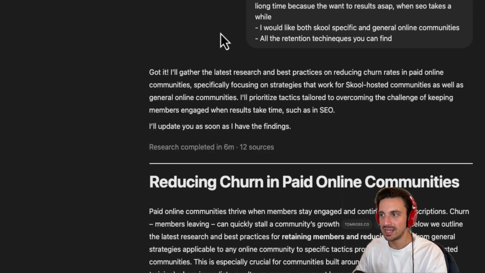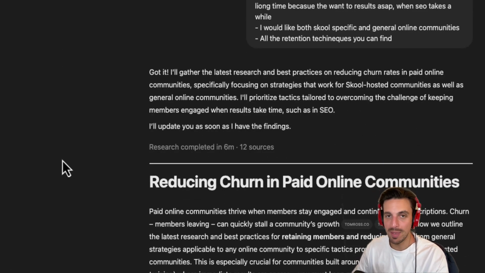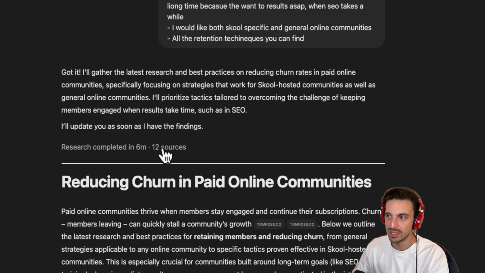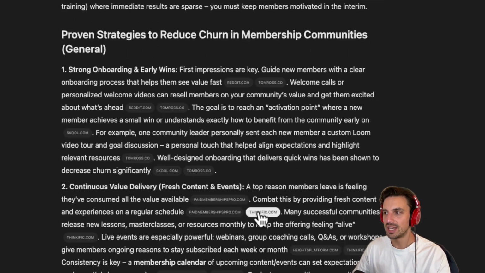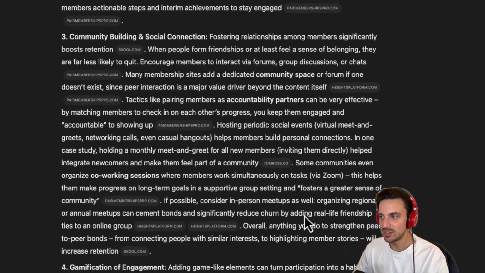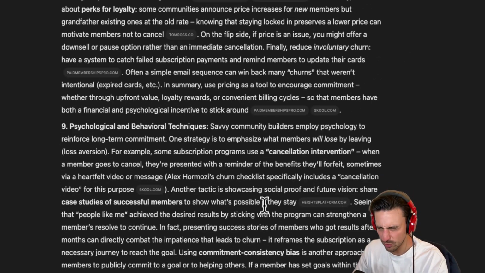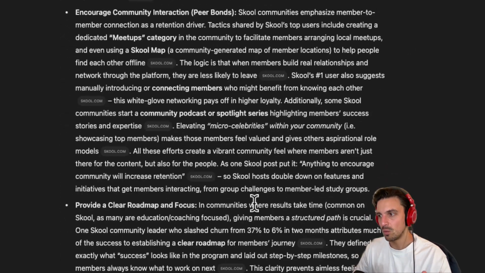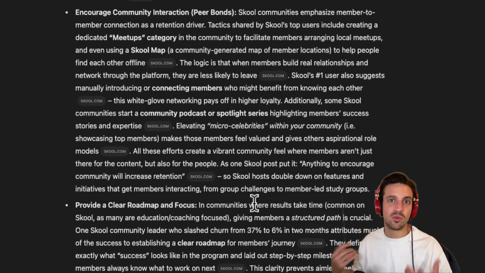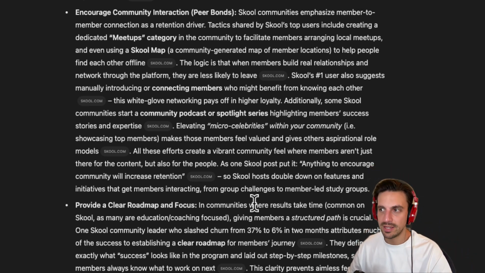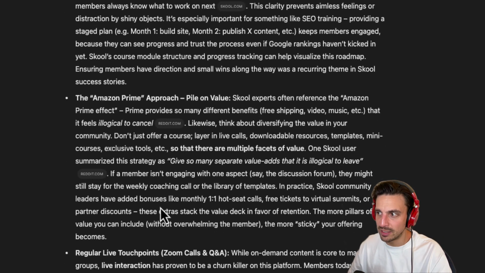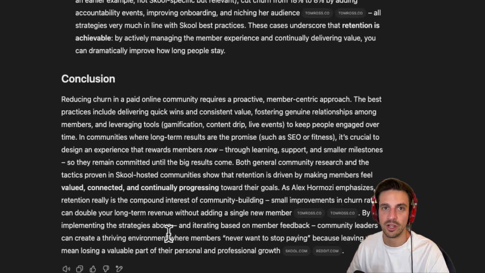It then goes ahead and does research for a minimum of a couple of minutes. Now, how long it spends researching is really dependent on how complex your question is. For this instance, it only took 6 minutes, found 12 resources, but it gave me an incredibly detailed and reasoned answer. This whole thing is 9 pages and there's some absolute gold in there. While this tool might seem expensive to pay $200 a month for, for me, it's an absolute game changer, and I'm well happy paying the $200 a month because of the quality of the research.